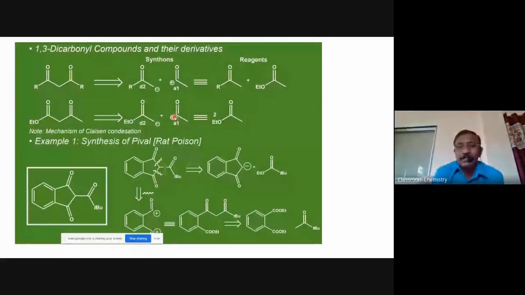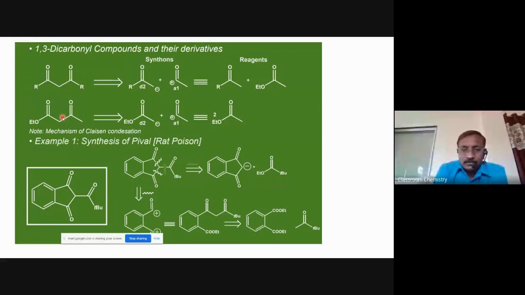So that is nothing but a simple Claisen condensation. In case of sodium ethoxide, when we carry out the reaction, two equivalents of ethyl acetate react, self condensation is there, and we can obtain ethyl acetoacetate. So ethyl acetate in case of base, when the reaction is carried out, we obtain the corresponding Claisen condensation.